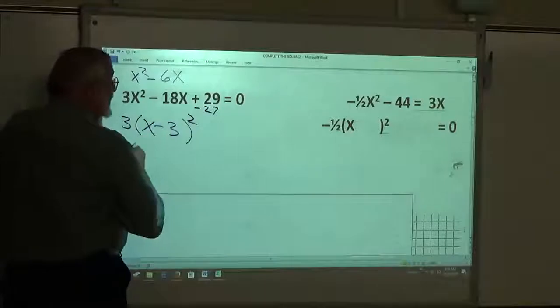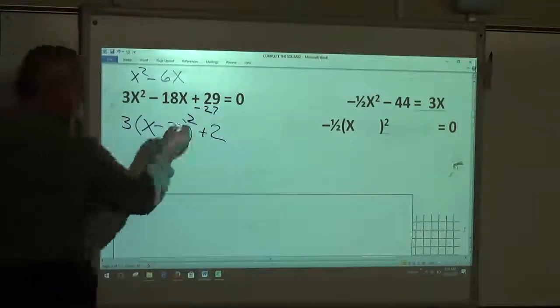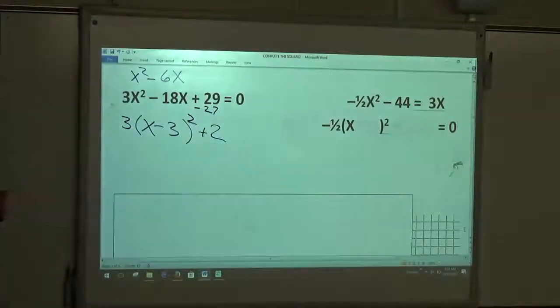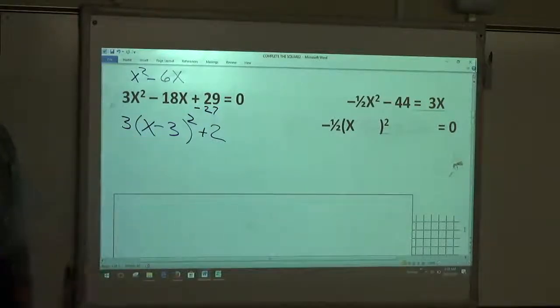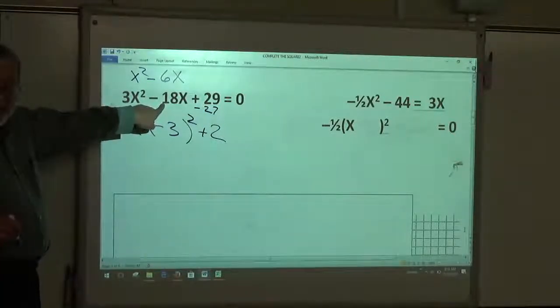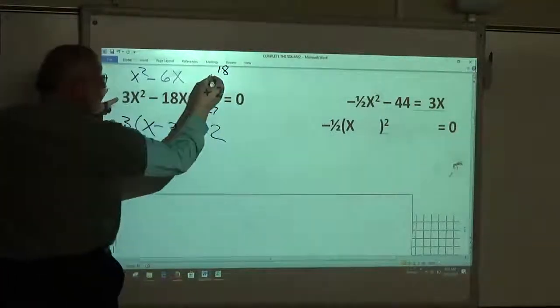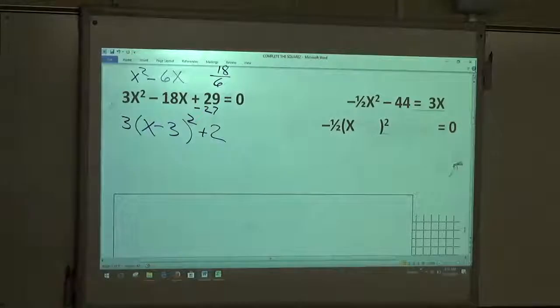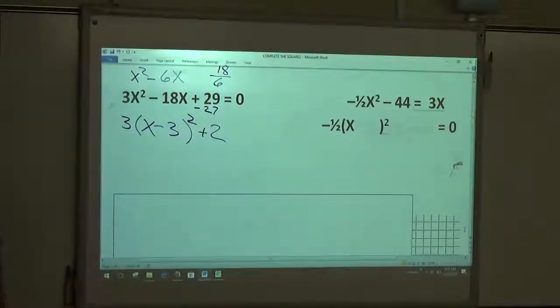These two have to get added together, which is going to be plus 2. See, these two are added together to become plus 2. Now, let's look at the x value. The x value is going to be 3, right? Let's use negative b over 2a. What is the opposite of b? 18. Positive 18 over 2 times this 6. What's 18 divided by 6? 3. It's 3. So it works.